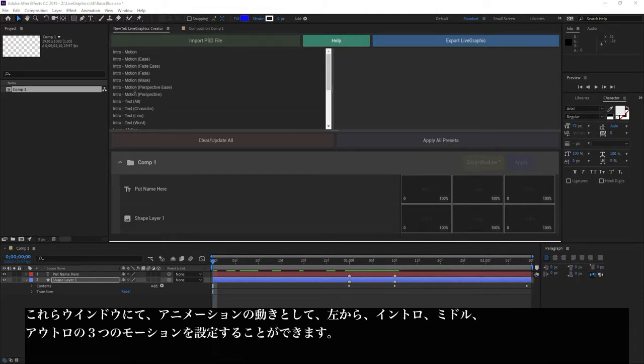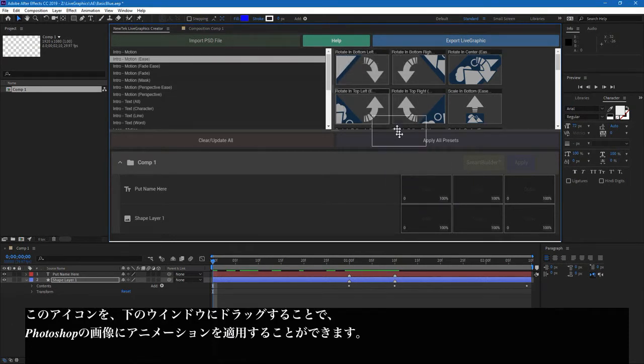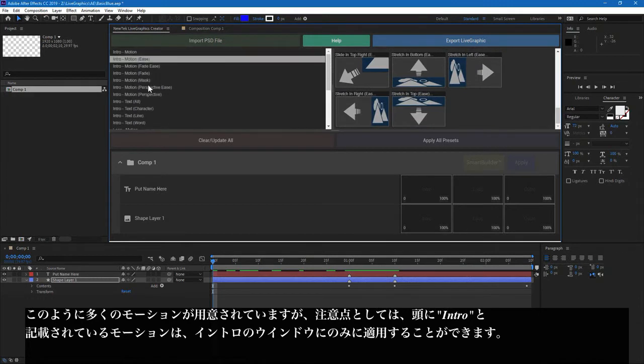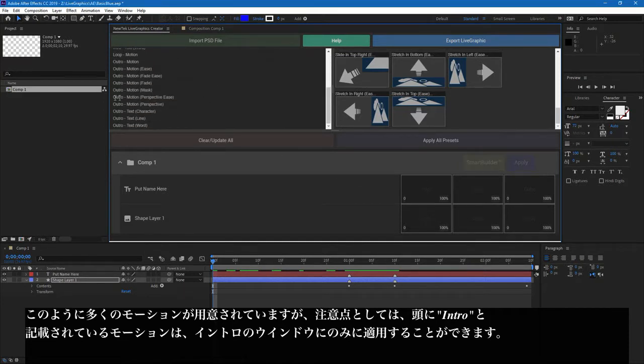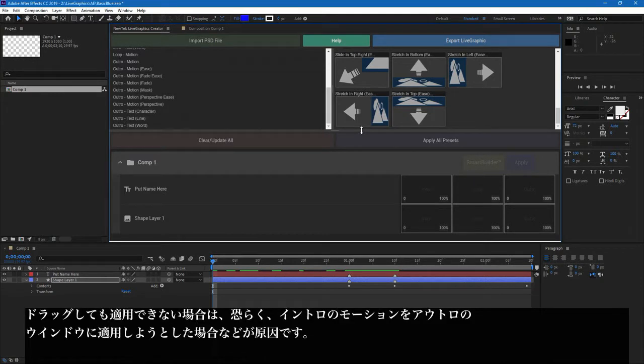And then you can go in and, for example, select these and then just drag on the animations that you want in here to apply those certain kinds of motions. And you can see there's a lot of different motion types that are available. One thing I'll point out, just because it caught me the first time: you can only use intro animations on the first box, and you can only use outro animations on the last box. So if you're trying to drag something on a box and it's not accepting it, you're probably trying to drag either an intro or an outro into the wrong area.